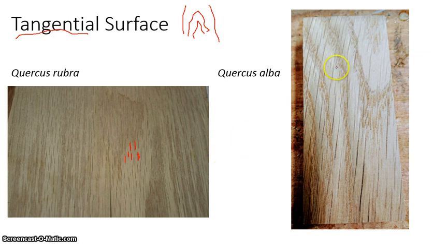On white oak, notice how much longer they are. Okay, so red oak has very short rays on the tangential surface. White oak has longer rays. So basically under 2.5 centimeters over here, and usually over 2.5 centimeters or 1 inch here. Okay, and that will help separate those two even without looking at the pores. Just like on the transverse side, a quick glance on the tangential surface will reveal the two different species.